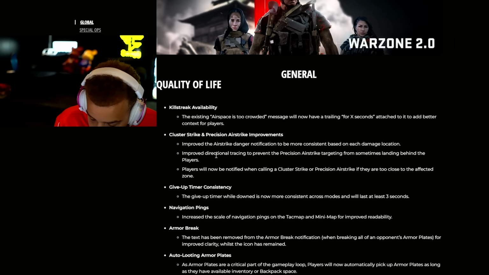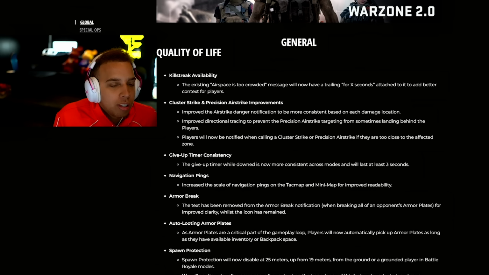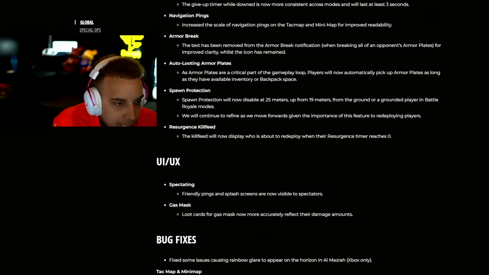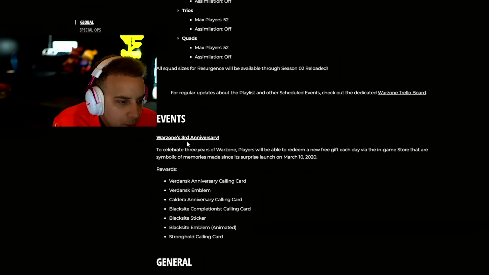Warzone 2, quality of life. Here we go. Kill streak availability. The existing airspace is too crowded. Message will now have a trailing for X seconds attached to it to add better context for players. Improved looting armor plates. As armor plates are a critical part of gameplay loot, players will now automatically pick up armor plates as long as they are available in inventory or backpack space. Spawn protection will now disable at 25 meters, up from 19 meters from the ground or grounded players in battle royale modes. Ashika now has solos, as do all modes actually.